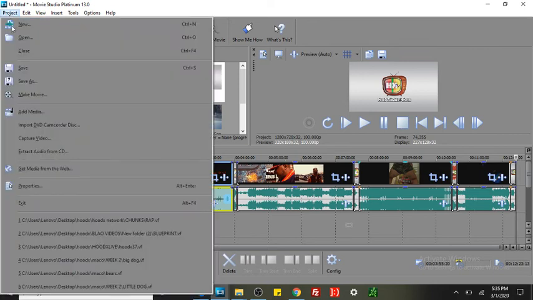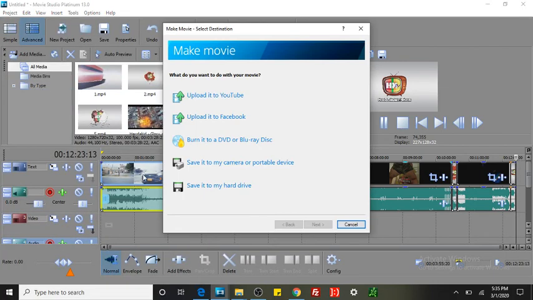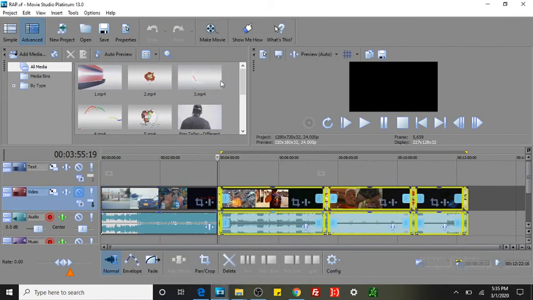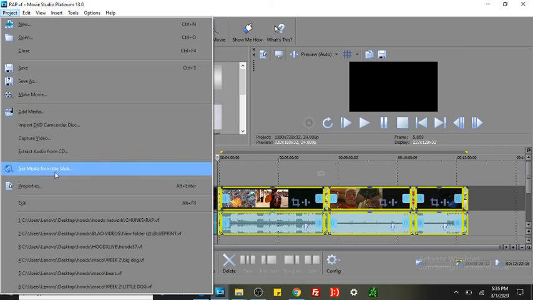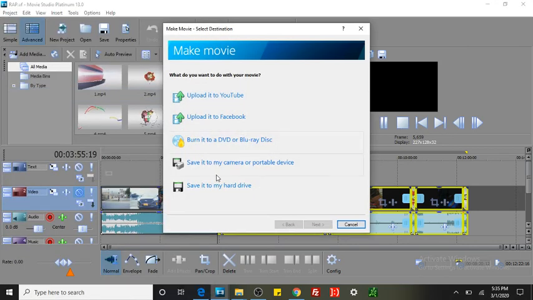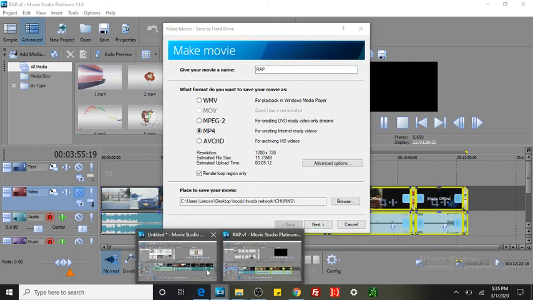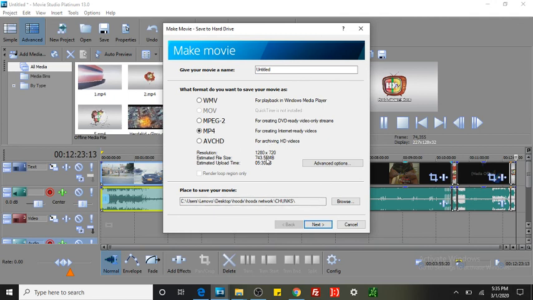So when I go to file, make movie now, save it to my hard drive, and MP4, you see it's bigger now at 743, so you know it's more accurate. That's a bigger size file versus the old project. When I did it in the old project, make movie, save it to my hard drive, you see MP4, it's only 11, so you obviously see that's a WAV file. In here the file is obviously bigger, 743. So when you render this down, it should work now.